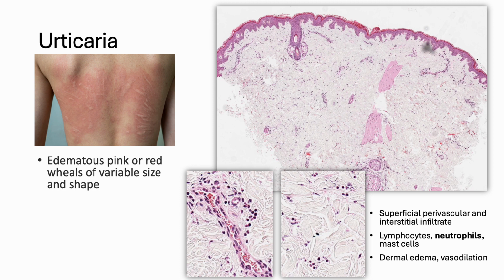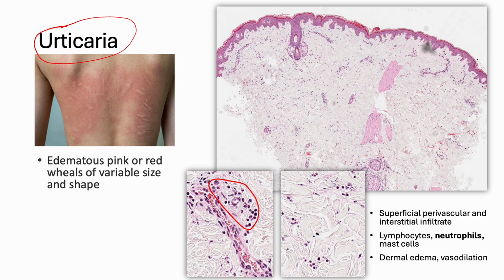Histologically, you can see the superficial perivascular inflammation. But the inflammatory infiltrate is not only lymphocytes, there can be abundant neutrophils. Actually, neutrophils and eosinophils are the two main inflammatory cells in urticaria. Also, there can be some mast cells. So if you are looking at a skin biopsy with very subtle change, you see those inflammatory cells composed of neutrophils, mast cells, and some lymphocytes, and slight dermal edema, you call urticaria. I think that will be your right choice.